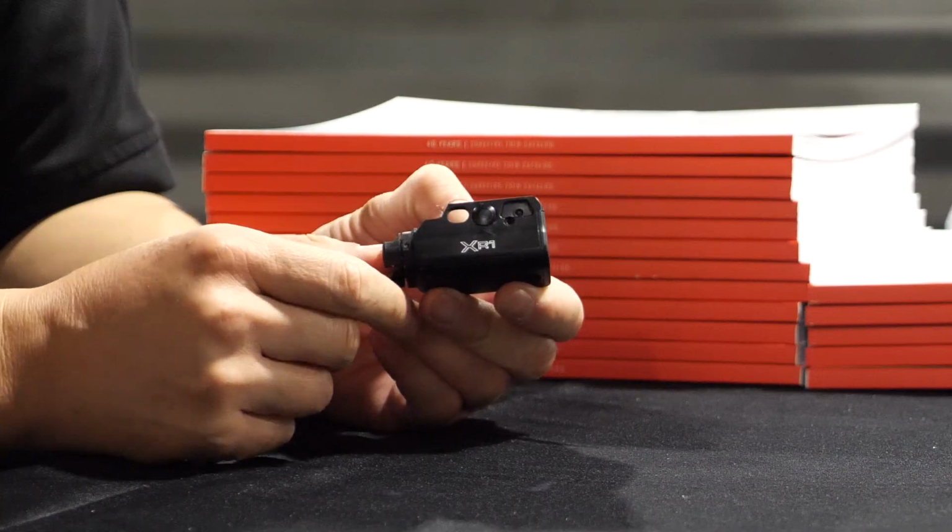All right, so y'all have been introducing some new products, and in particular, we talked about some weapon-mounted lights and some handheld lights. Yes, sir. So would you like to talk about a few of those in more detail? Absolutely. We have quite a few new weapon lights for this year, but I'd like to talk about two in particular with you, Jim. New is the XR1.